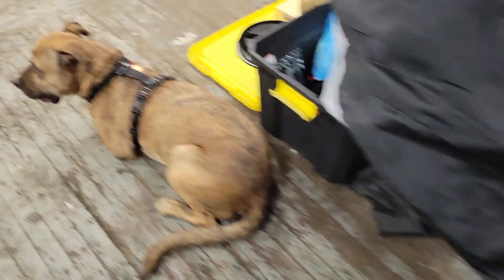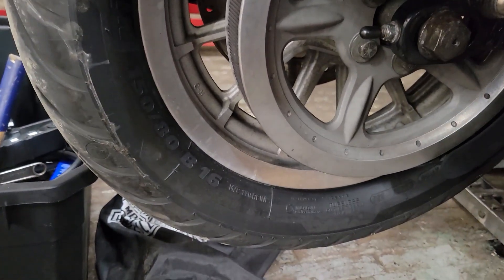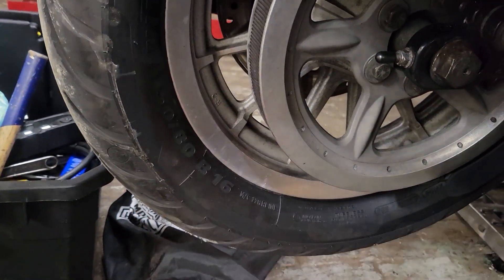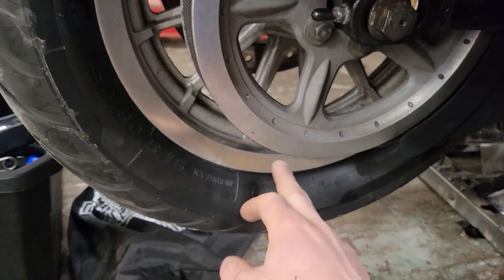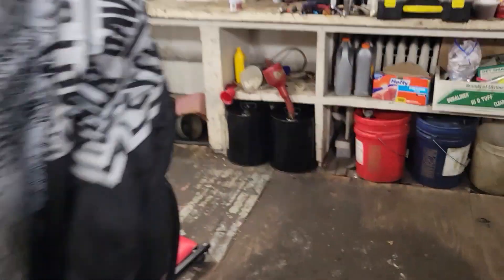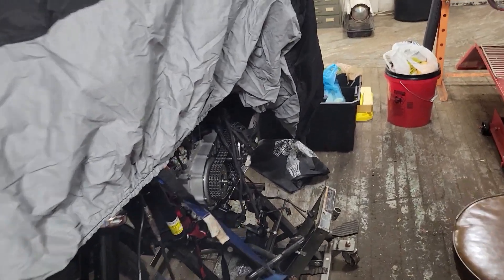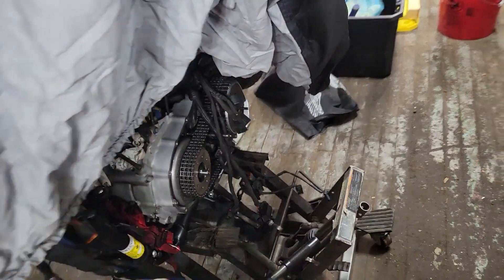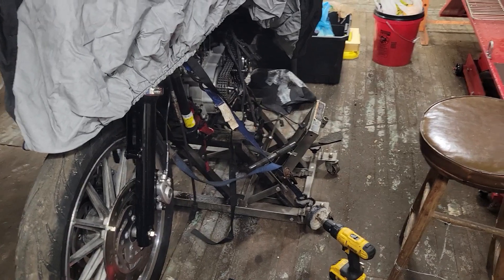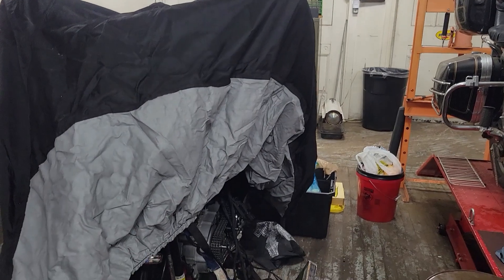Now I've got to do the rear wheel. This one always gets uglier — I'm not sure why, maybe more grime hits it. The pulley always comes out nice too. I need to get it in neutral, but I can't pull the clutch because I don't have the primary on, and I'm not going to be strong enough to flex that disc. So we'll get it in neutral with the shifter and just bump the rear tire. I just covered the bike to keep crap off the paint.